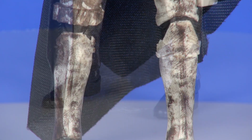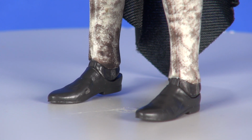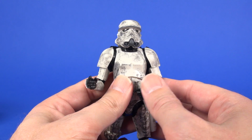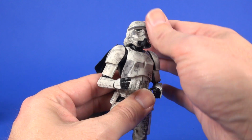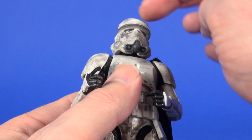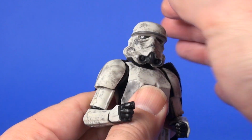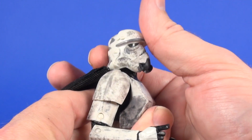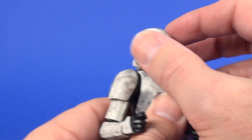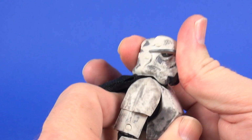And then you get down to the feet. Well, the boots are dark gray, but here also, for some reason, they're nice and clean. I don't understand that one. As far as articulation, since he is using a pre-existing sculpt from quite a few years ago, it still has that same system through the head and neck area. So the ball joint is on top of the head, so you get a great range of motion on there, tilting a little bit side to side, up and down. And then you've also got a hinge at the base of the neck, so you can even slide that head forward and back a little bit.